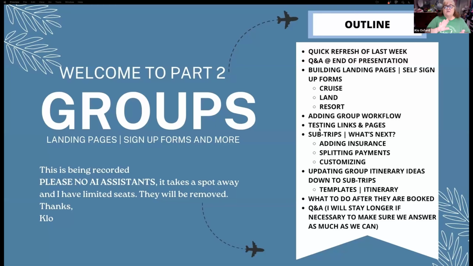So what we're going to do then is first build the landing pages and the self-sign up forms. We're going to start with the cruise, then the land, and the resort. And we're going to try to do something a little bit different with each, depending on the situation, realizing that these can be modified to any option, but I want to give you some different looks and some different things so that you can know moving forward what will work for you. Remember, this is not the only way to do it. This is one way to do it. And you may find a way to tweak the situation that you are doing right now, or you may say, "Oh, I hadn't thought about that," or "This might make this work better."